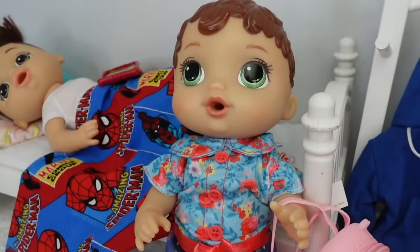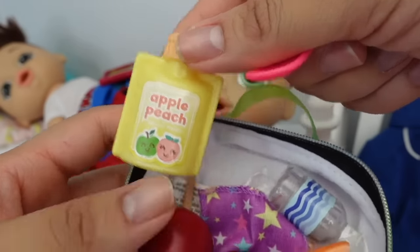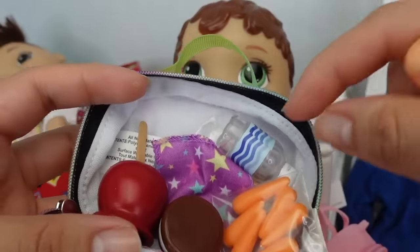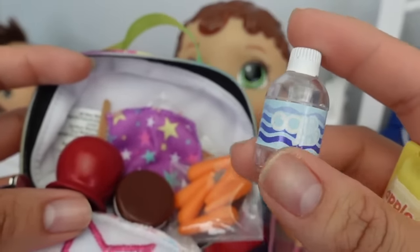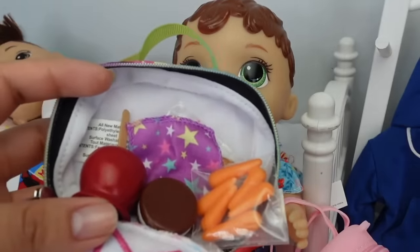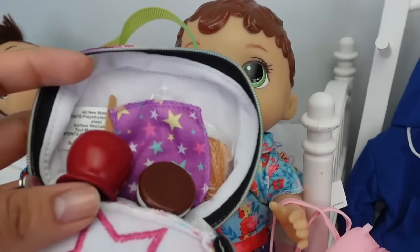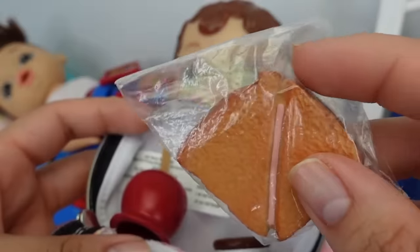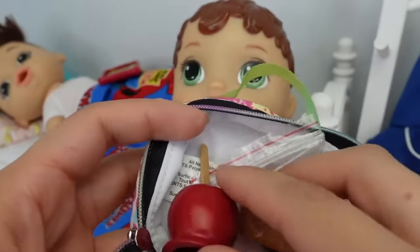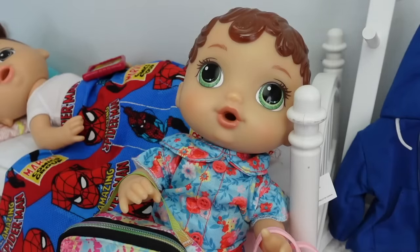Okay, there's your backpack. And here is her lunchbox. She is having apple peach sauce. She loves applesauce. Here's a little spoon. I don't know why I packed a spoon. I don't think she's going to need it. She has a mini water bottle. I used to pack her juice, but she wasn't drinking her juice. She'd rather drink water. She's got some baby carrots and a little pack of ranch. She has a napkin. She has a bologna sandwich. There you can see the bologna. She has a candy apple, which she loves, and a cookie. Abby doesn't have to be at school till 9, so she is going to go with me to the grocery store.